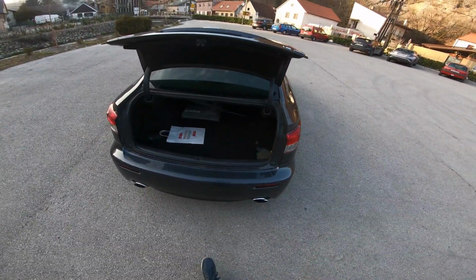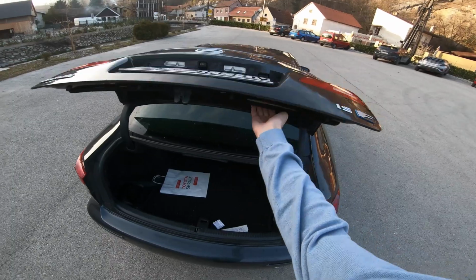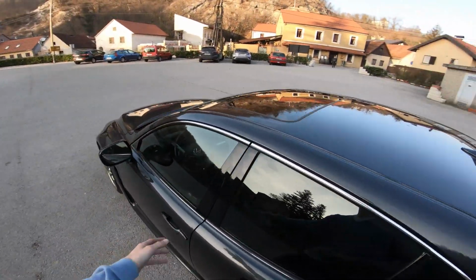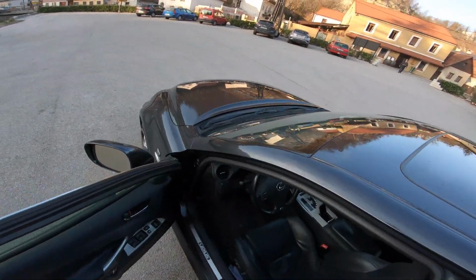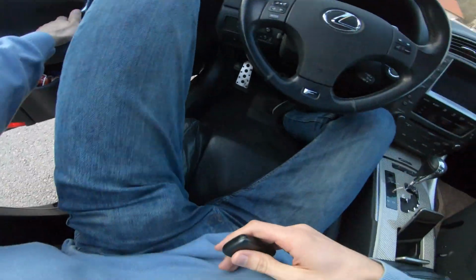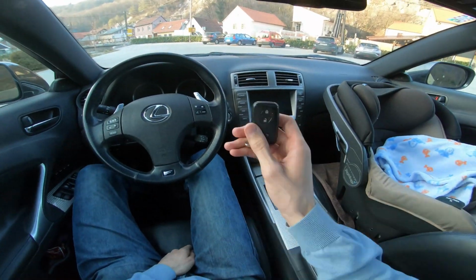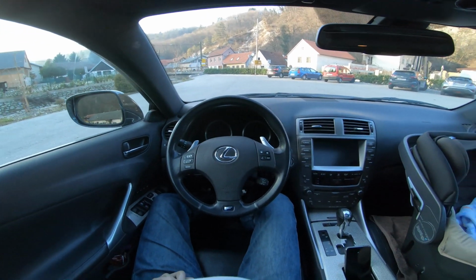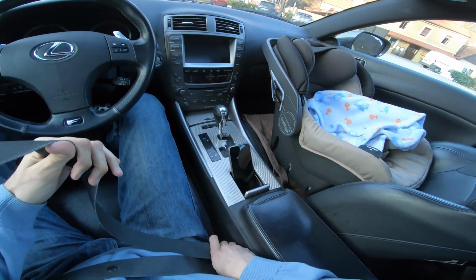This is the trunk space. It's kind of decent, and this is a daily driver as mentioned, so I'm going to just jump inside. There's some stupid dog barking. It's a wireless key, so I'm just going to put it in my pocket not to lose it. Fasten my seatbelt.